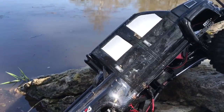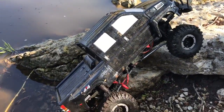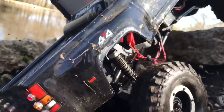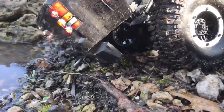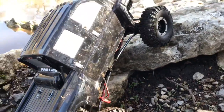Gonna make it? Oh, we're just burying herself in the back tire. Here, are we gonna make it? I don't know, guys. We have to get the winch out here. Alright, we're gonna get the winch out. We're gonna get it all hooked up and we'll be right back for you.